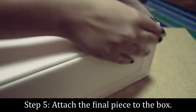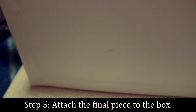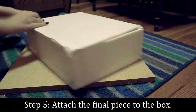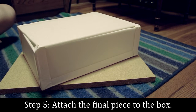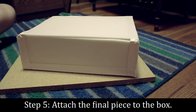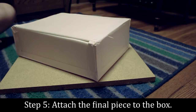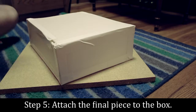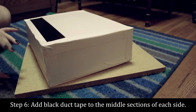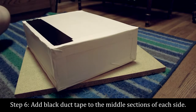Now it's time to connect the last piece. Now it's time for the black duct tape to be added to the middle sections of each side.